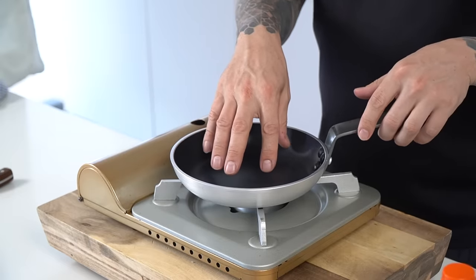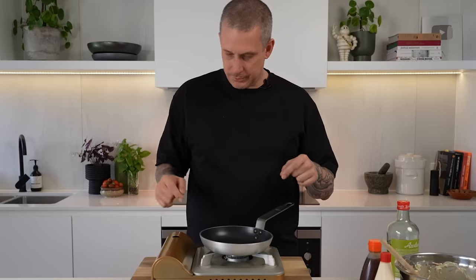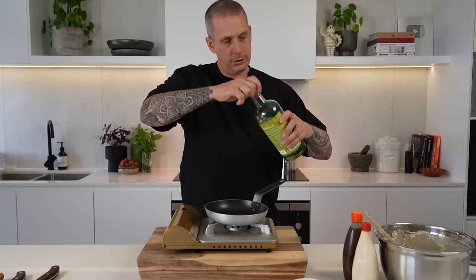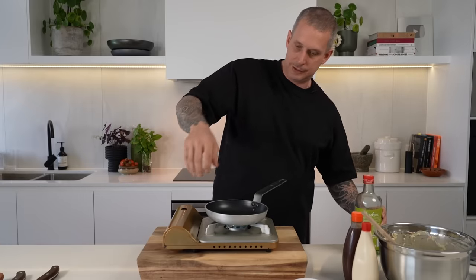Time to cook. All right, so there's a couple of ways to cook this. You can either do it on a flat griddle, or you can do it in like a small non-stick frying pan, or any non-stick frying pan you want. This is a much easier way to get a much prettier shape. We're gonna do one in here, and then we'll do one on a griddle after to see how much harder it is. But let's focus on this right now. So, non-stick pan, over a medium sort of heat, and a little bit of oil in. Not too much though, just a touch, because we are gonna put the pork in next.